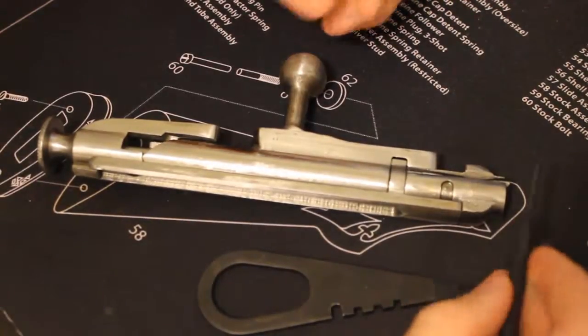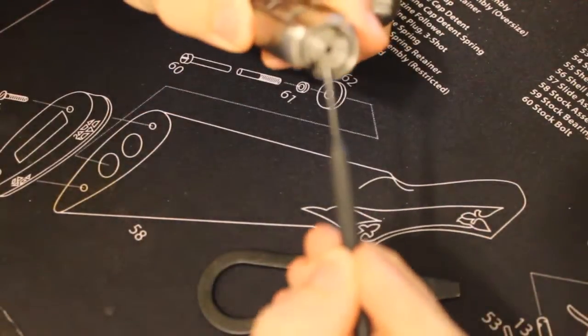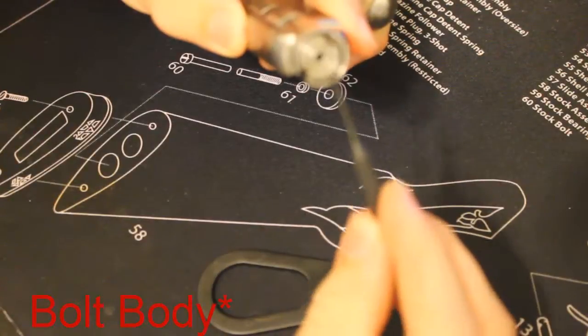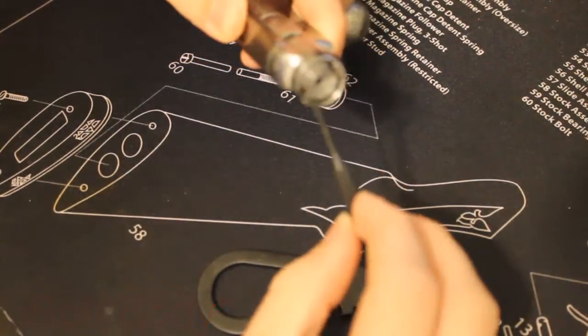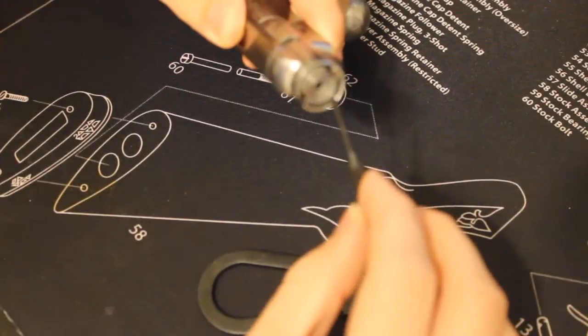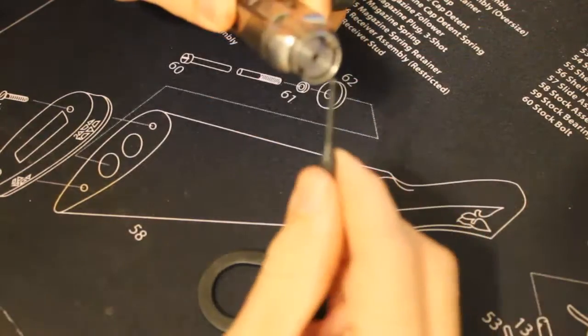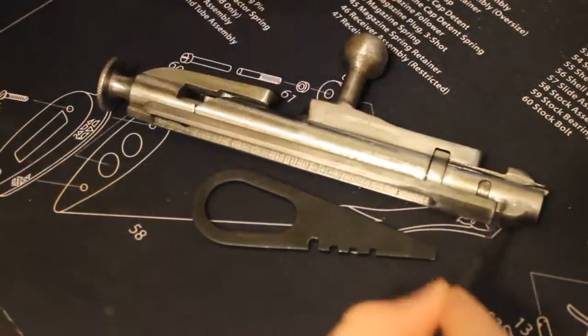Basically, you want to check to make sure that the firing pin is coming out of the hole, which is going to be seated inside the chamber, your block here. You want to make sure that it's set to an appropriate amount of protrusion. You don't want it sticking out too far, and vice versa, you don't want it sticking in too far. So today we're going to look at how to properly check one on the 9130 Mosin Nagant bolt.